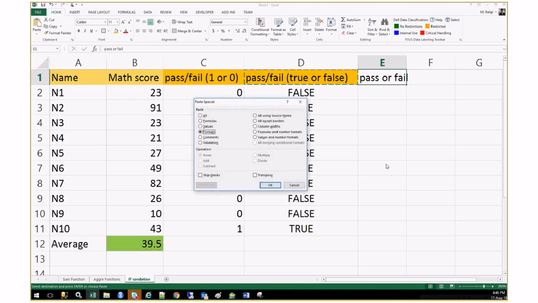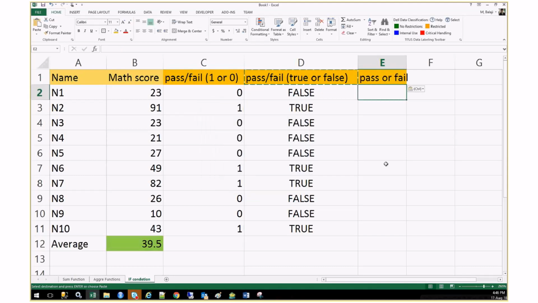Somebody wants to try? If you give control. Pass or fail, as somebody was saying here, you put in inverted commas, right? And then that's when you get it. If 23 is greater than 35, then comma, then open the inverted commas, then put true, close it. No, just pass. Oh, the pass, yeah.